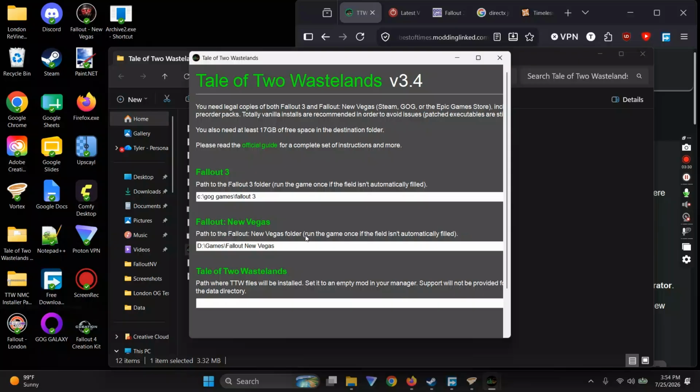I believe you can use Steam and Epic Games, but if you have the Bethesda version of the games, like I think there's Bethesda Online or something like that, those will not work. And just make sure that when you install these games, you're installing them to an area other than your main Program Files.